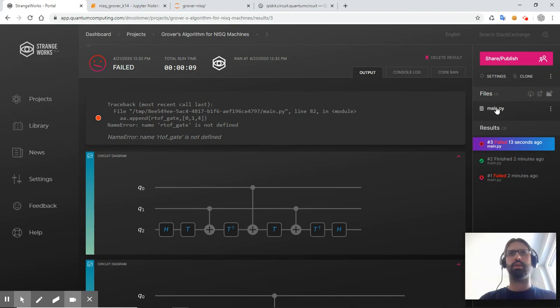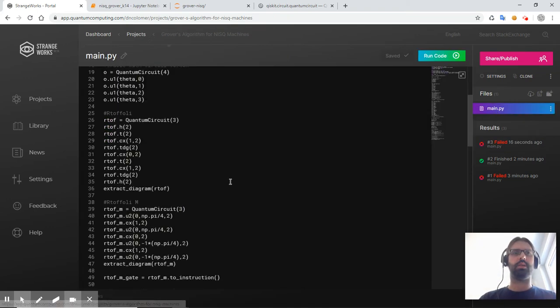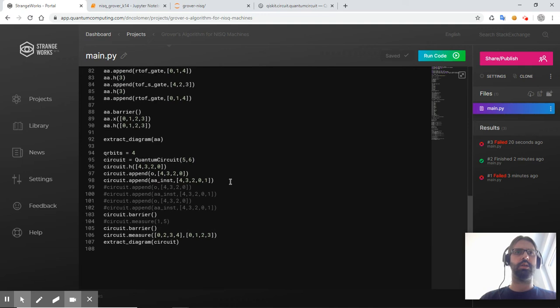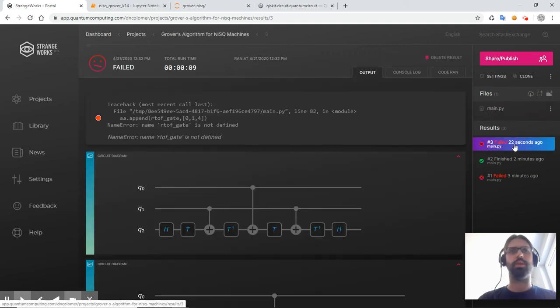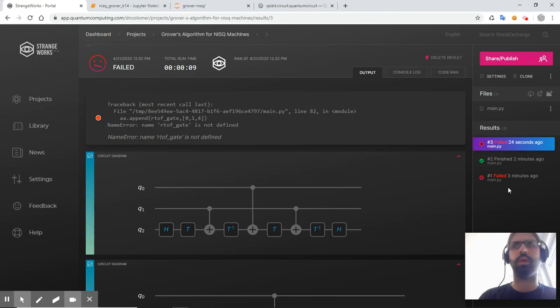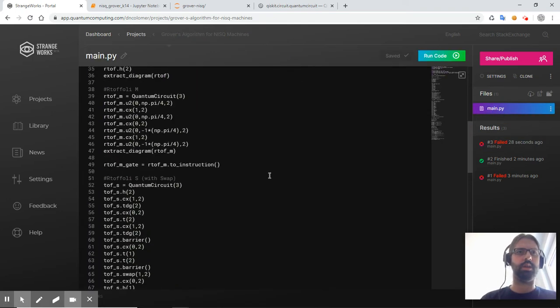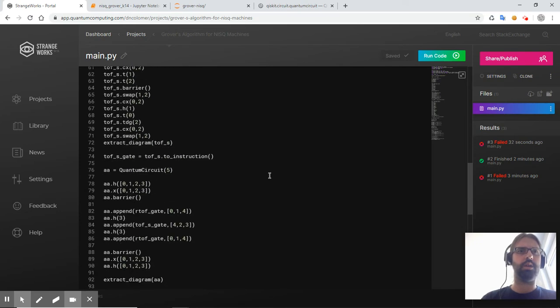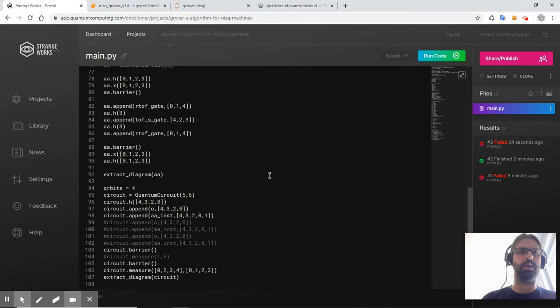Okay, so AA, RTOF gate is not defined. What the hell? What failed here? AA RTOF gate. Okay. I didn't add that part of the RTOF gate. TOF-S gate.